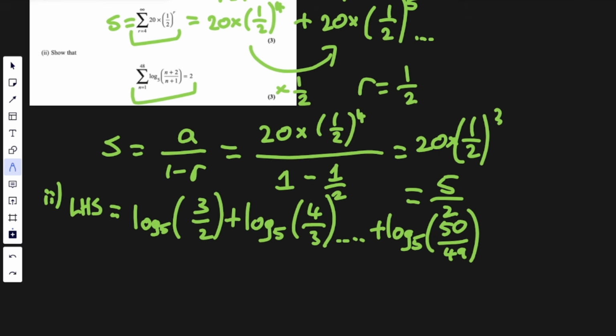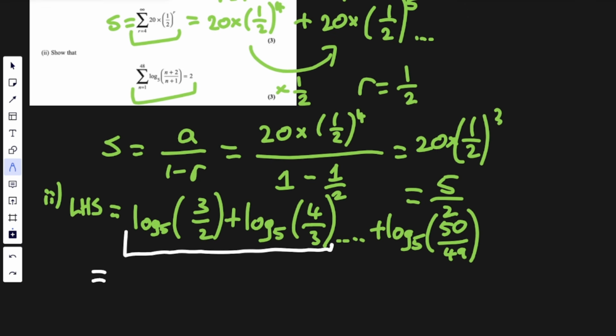When you're at this point and you're kind of losing ideas, your thought should be, well, what are we dealing with? We're dealing with a logarithm. What do we know about logarithms? What properties do we have? Well, we know when we add two logarithms, we multiply the inside. We also know that with a fraction inside, I can split it up. So there's two ways you can do it. Using the first identity, we can add the logarithms. It's like I'm multiplying the inside. But that means I can do it to the next one, and to the next one, and to the next one.